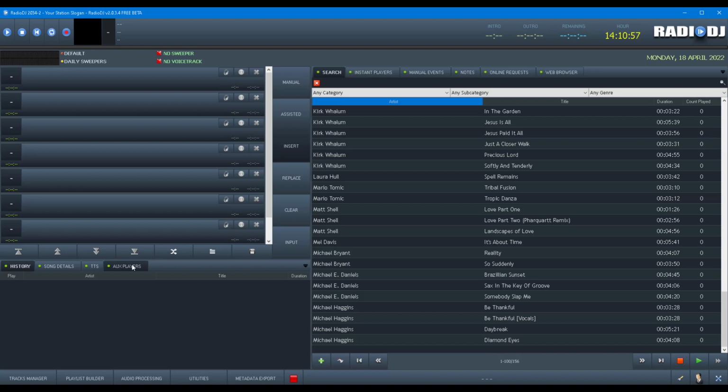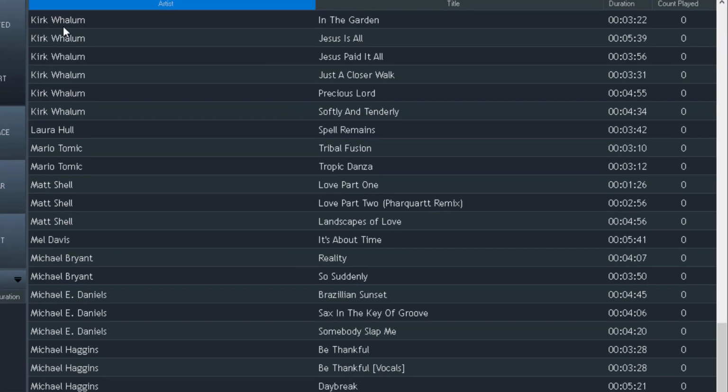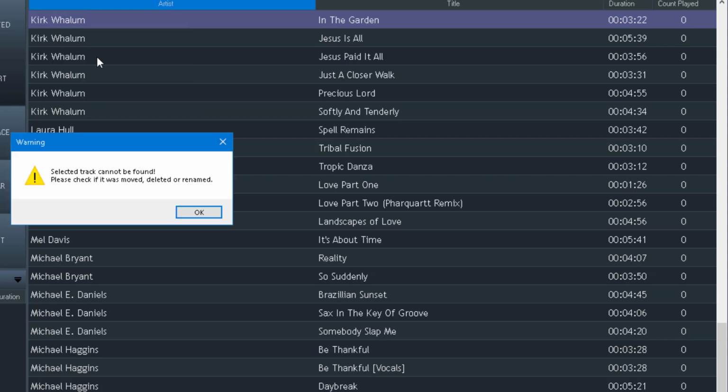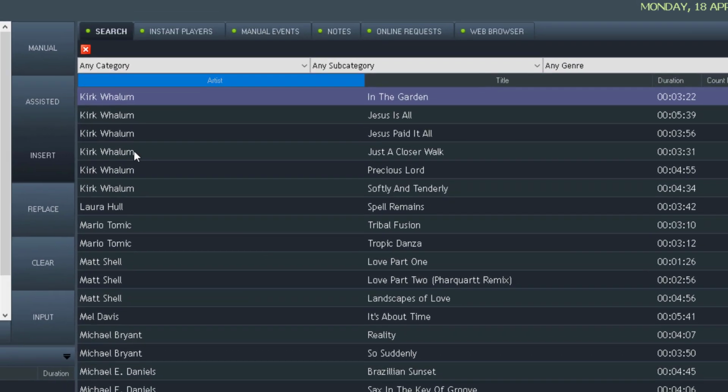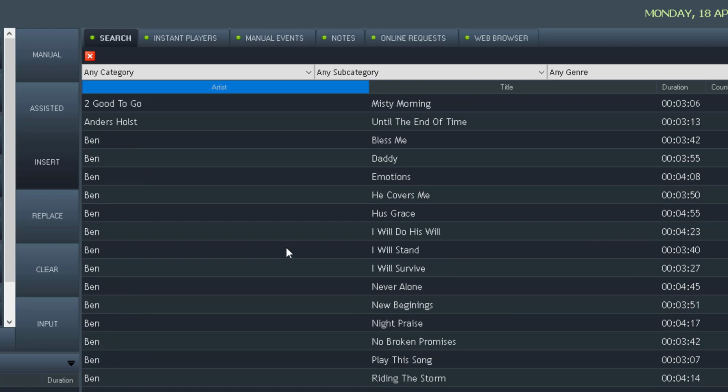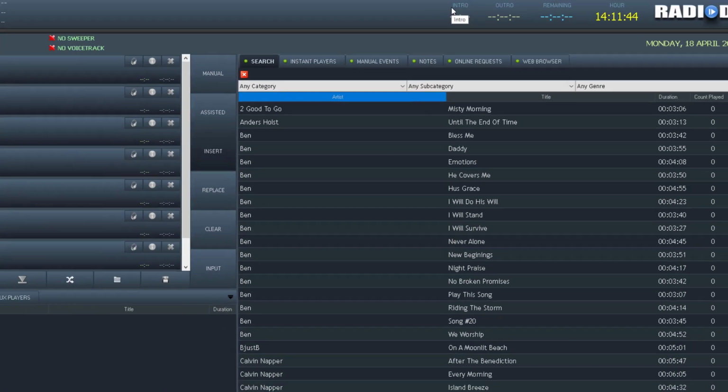Okay. So now on the remote computer, the color scheme is different, of course. The layout is different. So it's not going to be an exact replica of the other computer, even though this is reaching into the database down the hall. Now, if I go to track edit, it can't find that. It can't find any of these songs, even though these are the songs in the remote computer. It can't find any of them because the hard drive that they point to is not on this computer. The hard drive that they point to is on the computer that's down the hall, even though I'm logged into the database of the computer down the hall.